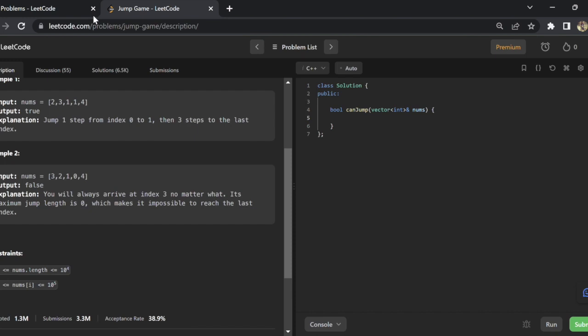Now coming to the second test case, we can always reach till index 3 from index 0, index 1 and index 2. But from index 3, we can't take any jump step further. Hence, we can't reach last index, which is index 4. Hence, we will return false.